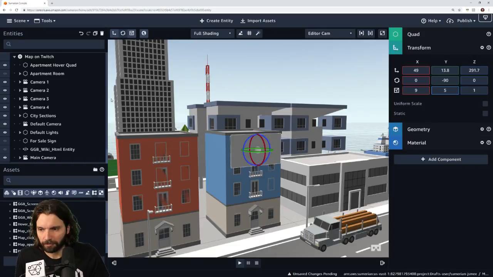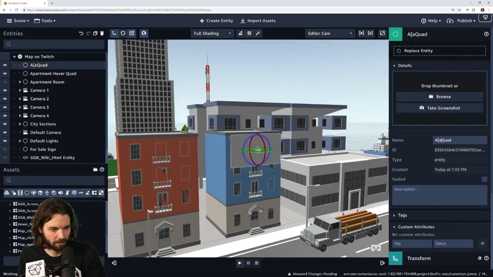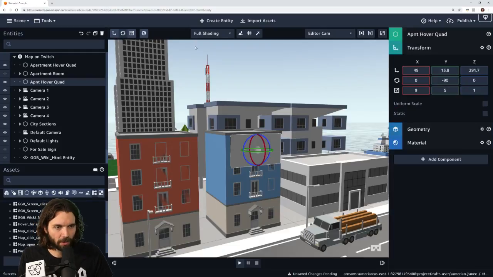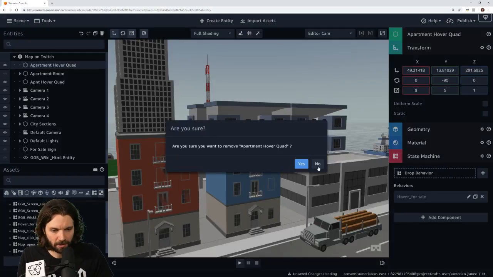Great. And we're just going to call this, type it, apartment hover quad. All right, so now I'm actually going to delete the first one.